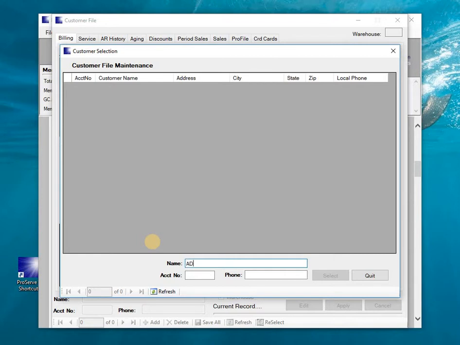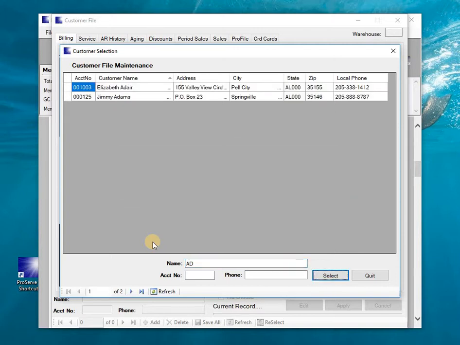If I was looking for a certain customer, I would enter it and press the enter key, and now it's listed customers that start with AD. If I wanted one of them, I could double click it to enter into that customer account to make modifications.